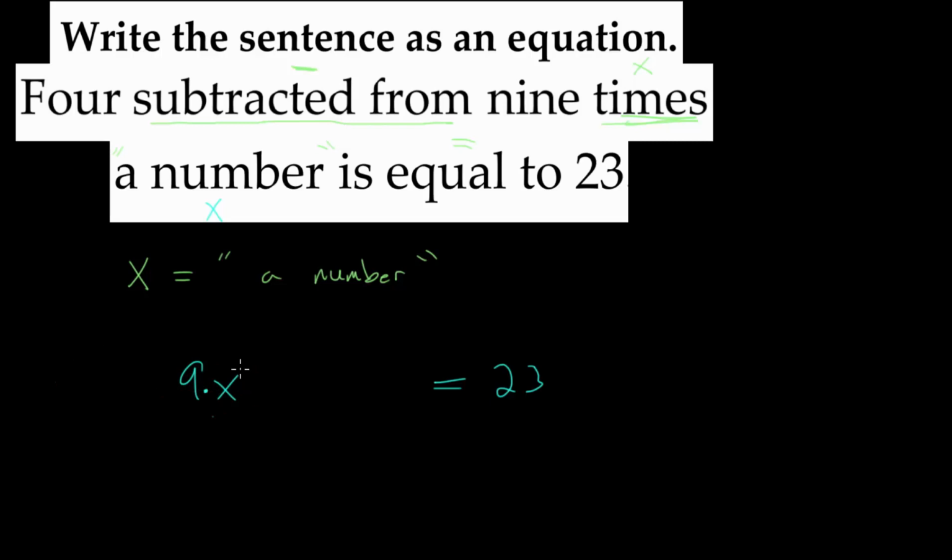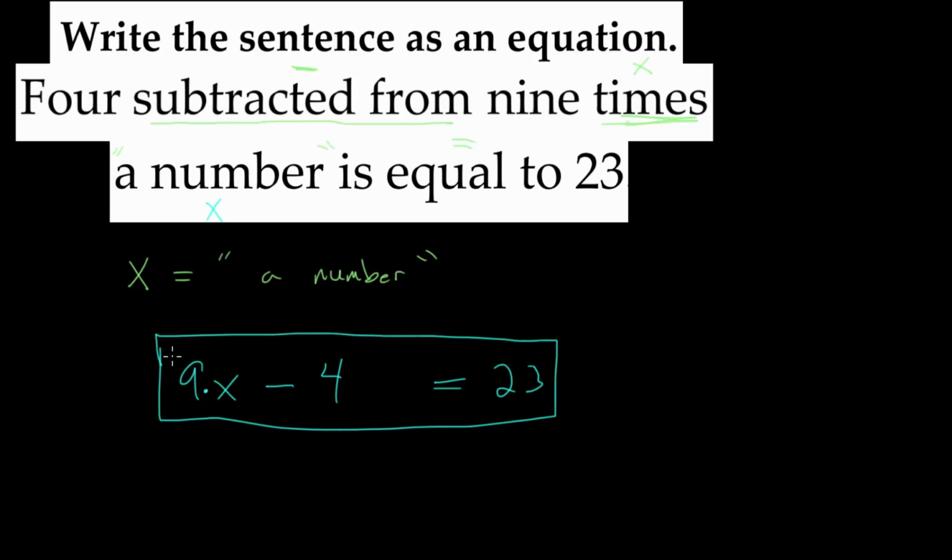Though I do highly discourage using the multiplication symbol, this times symbol that is usually taught early on, since x is probably the most common variable that is used when first learning the basics of algebra. So we have 4 subtracted from 9 times x. We're taking away 4 from this quantity, which means we will subtract 4 there. And this right here will be the equation that we can gather from these words here.